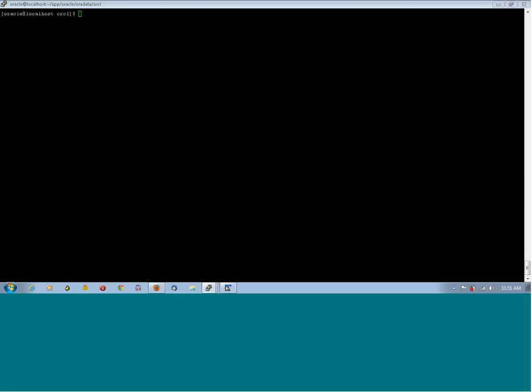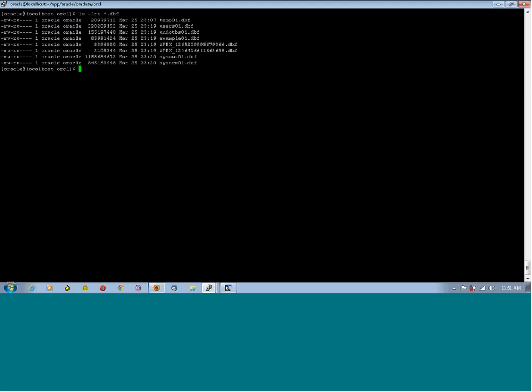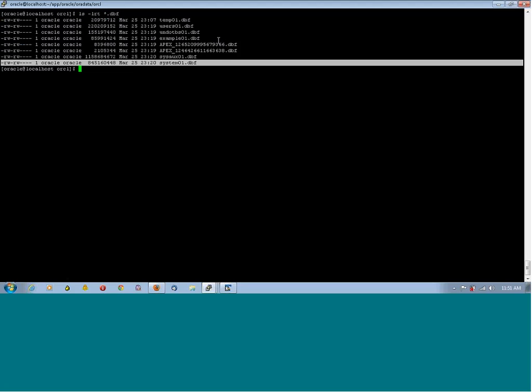Now I'm going to take up a third scenario. So in the third scenario, the scenario is if we lose any DBF file that does not belong to system. I mean to say, a non-system DBF file. So there might be various DBF files that exist in the database. Except this DBF file, there might be so many other DBF files that are available in the database.